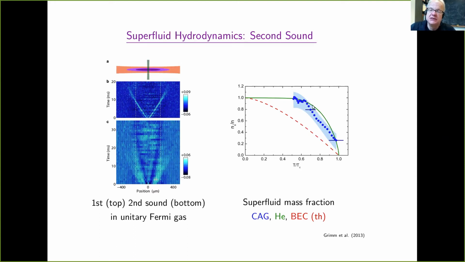So he obtained these data, which are shown as the blue dots here. And in this image, they're compared to what the result is. The green line is the result for helium, and the red dashed line is the theoretical result for a non-interacting Bose-Einstein condensate. And as we saw earlier in this conference, there's now an improvement in a more recent measurement by the MIT group of the superfluid mass fraction, which indeed looks a little bit different, has smaller error bars, and indeed seems to cover a wider regime.